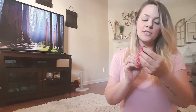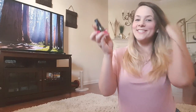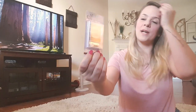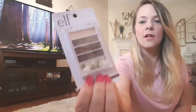I picked up this Sinful Colors Limited Time Luxe. It's literally like little gold flakes in it and the name of it is called 'Strike a Pose.' I also picked up some more e.l.f. — this one is the Flawless Eyeshadow in Tantalizing Taupe. I don't think I have this color. I do have several of these but these are more like nude colors, so I'm hoping I don't have this one yet.